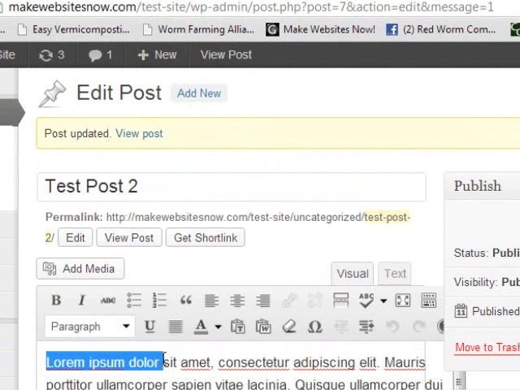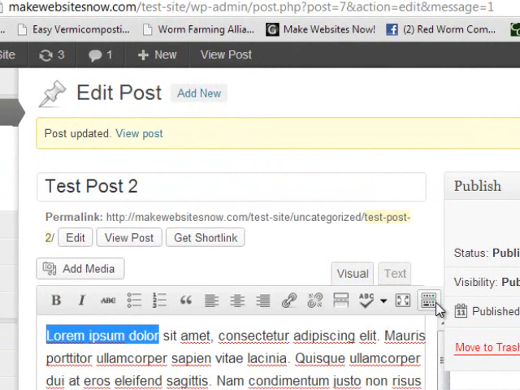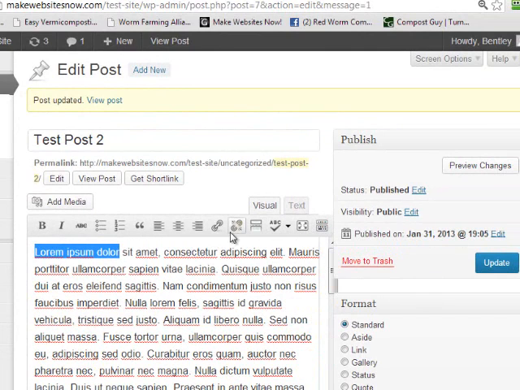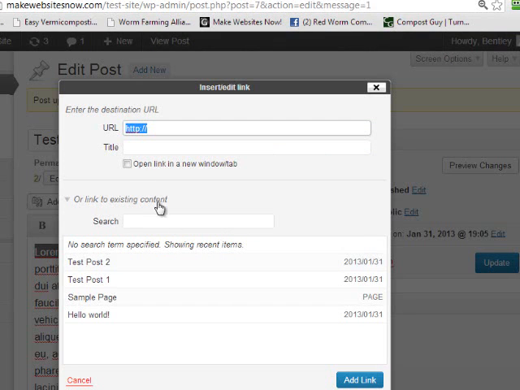So let's do the same bit of text. Now I should note that this thing's called the kitchen sink. If you click on that, you can see more functions in there that become available. We actually don't need it, because you can see this is the link and unlink function. But I've selected the text, so it's in blue. If I click link, this box is going to come up, and here we go. So URL, this is where you want it to go.